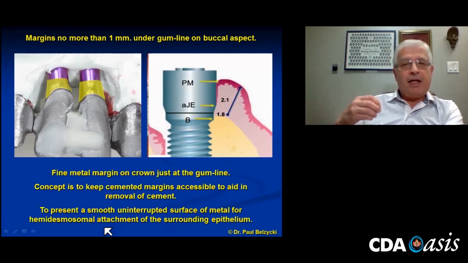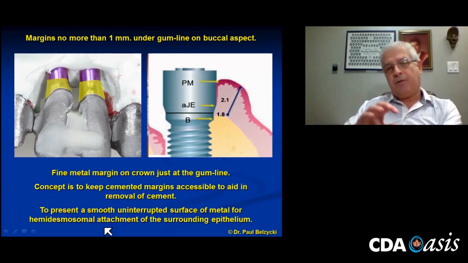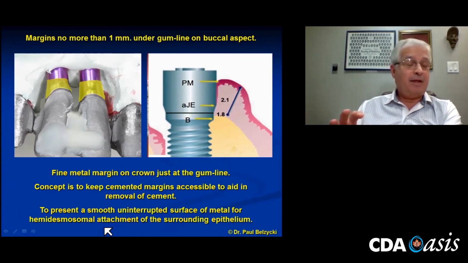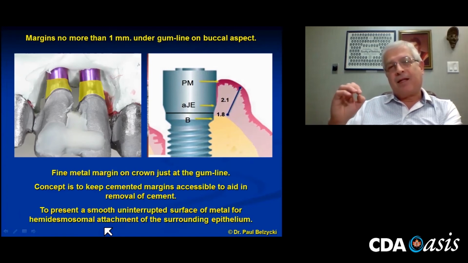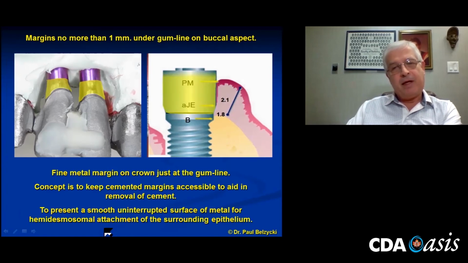So you need every bit, the attention and detail I gave to margins on teeth is the attention to detail I have to give to margins on implants. It's the same, yet different. It's a different animal, but there's protocols that are accepted, that are written about, and you have to follow those. You can't make this up as you go along.